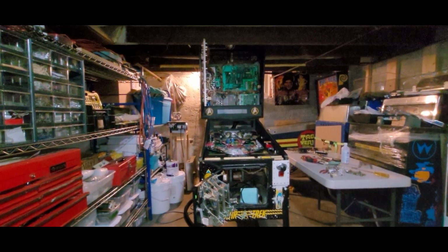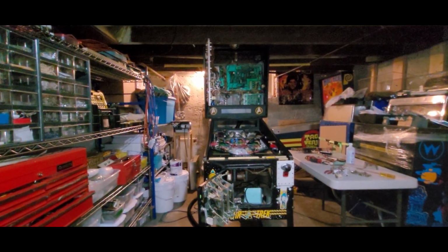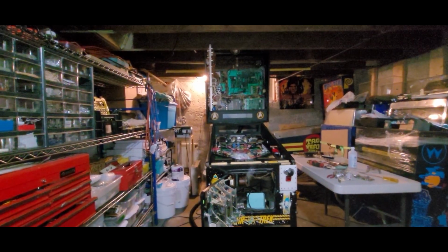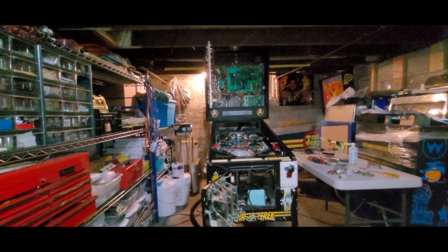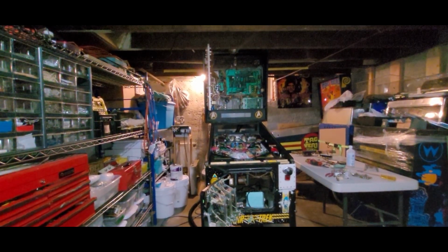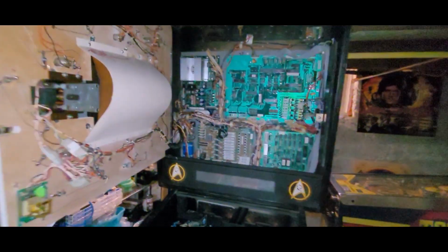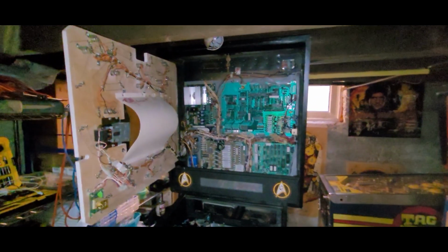So when that happened, who knows? But I think the guy that had this machine said he had it for 10 years or so, or 12 or 15 or something. So I wonder if he had a repair guy come in and do that, or if he did it himself, or what. But I think this is it. I think we're going to turn it on for the first time. Well, first time with it suspected working. We're going to keep a close eye on the back, on the boards here. I think I can see every fuse from this vantage point.